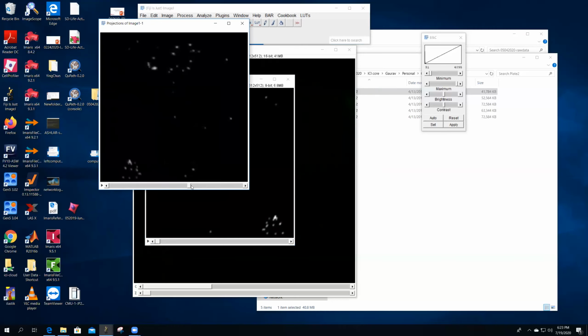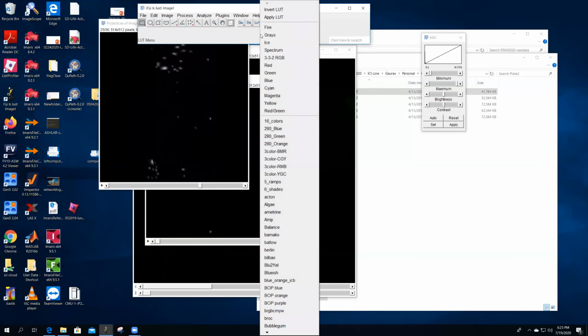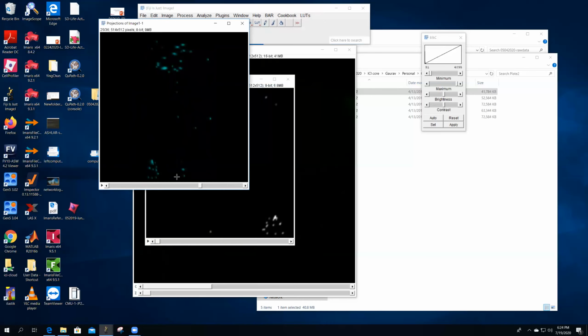I mean, this does not have rich data that you can nicely see things. But let's say if it's a nucleus or something like that, it looks more beautiful. So this looks much better than looking at a grayscale image.